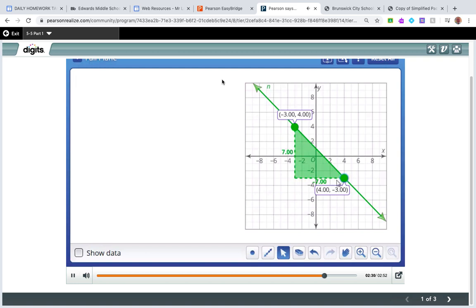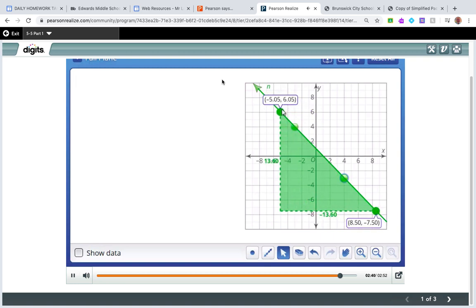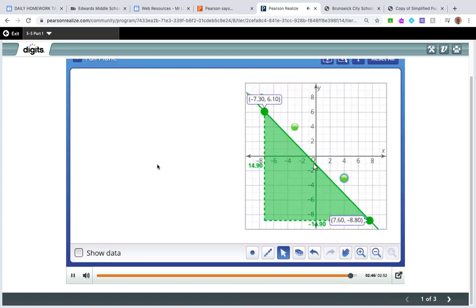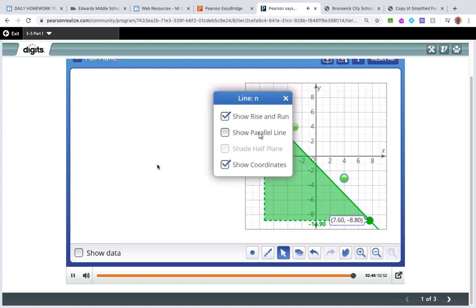While the Show Rise and Run option is selected, the slope of the line becomes fixed, so that dragging either reference point will move the point along the line. You can also move the line itself by dragging it. To hide the Rise and Run lines, deselect the Show Rise and Run option.